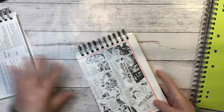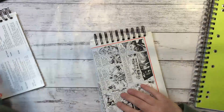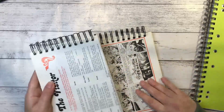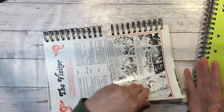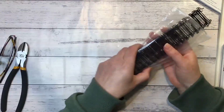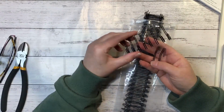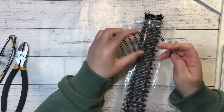So with these, if I want to, I can glue things down on one that's portrait and have one that's landscape, or mix it up, it doesn't really matter. But these will be two smaller size glue books that I can use, and I love them. It's great recycling these card bits into little books that I've made myself, so I really love it. And I still have all of these coils to do some of my journals with now, and as I said, I'll keep all the scraps as well to play around with, to do some more binding with.